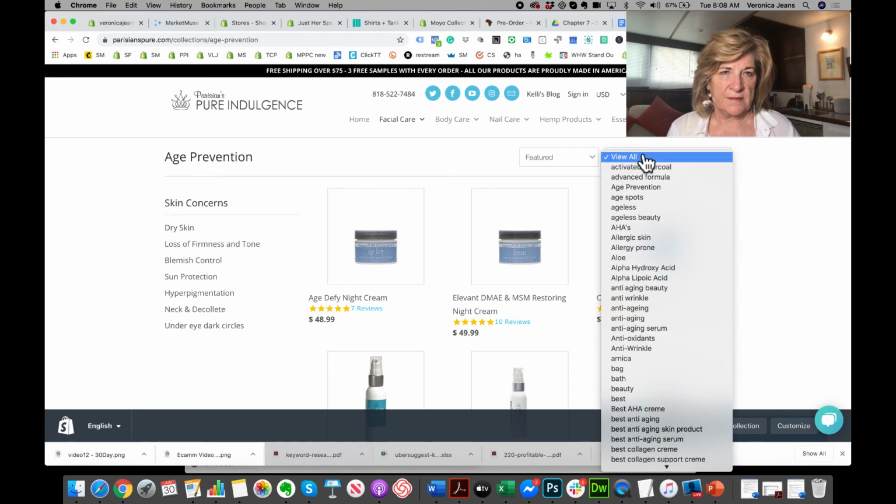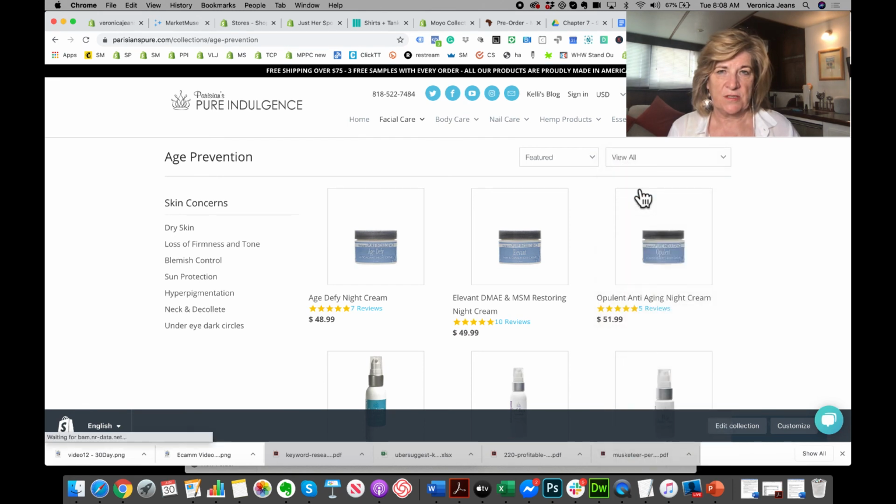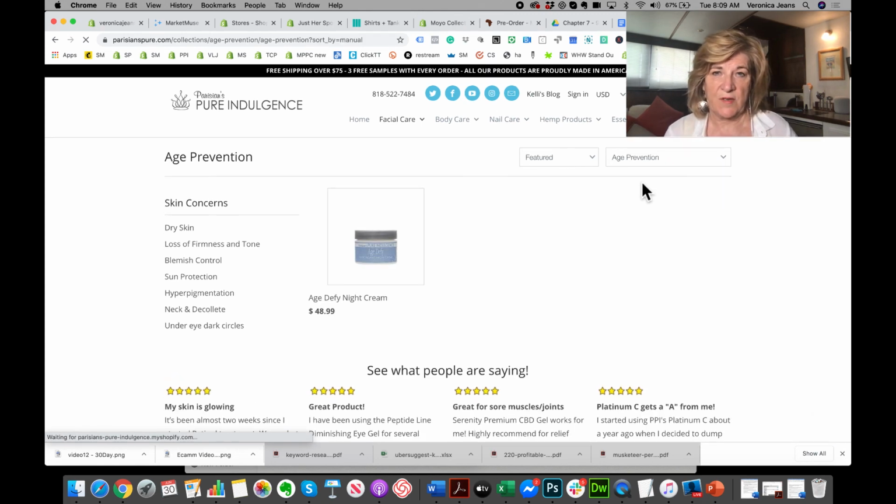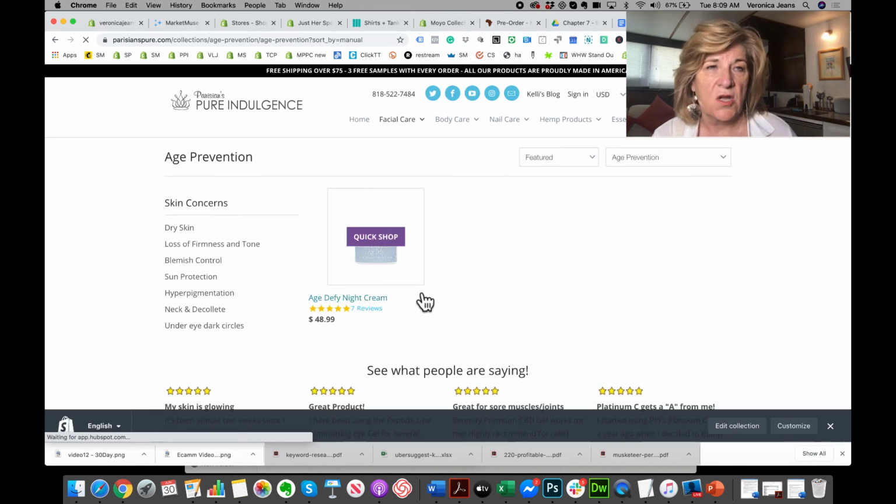So here, as I'm going to go to age prevention, and it's going to pop up a product that has all the tags called in age prevention department, right? So that's what you're going to use tags for, and it's taking awfully long time. Okay, so I only have one product.